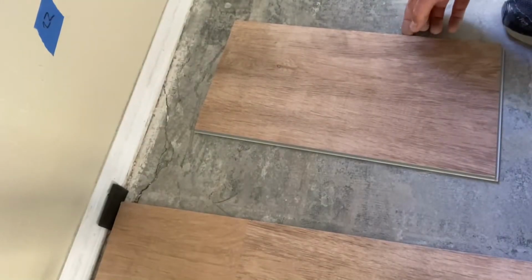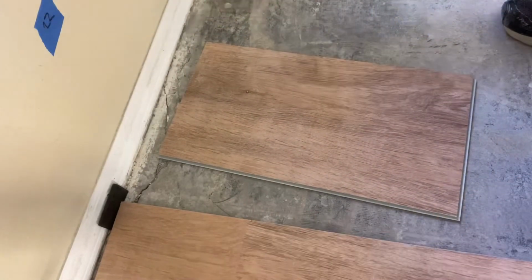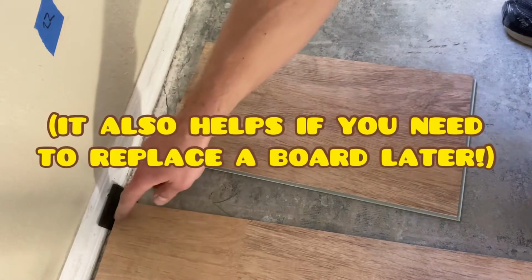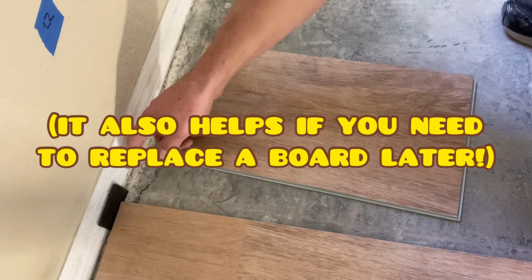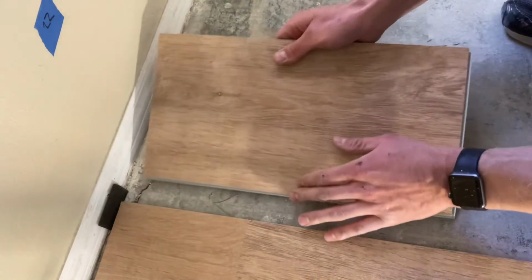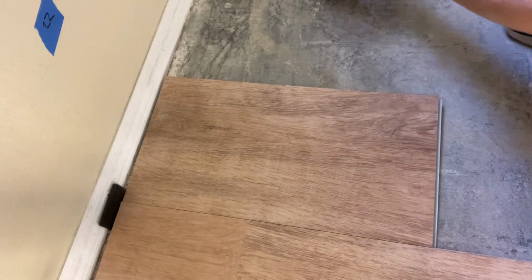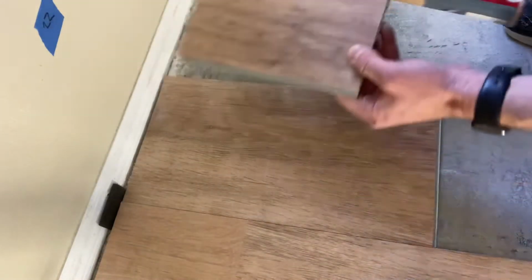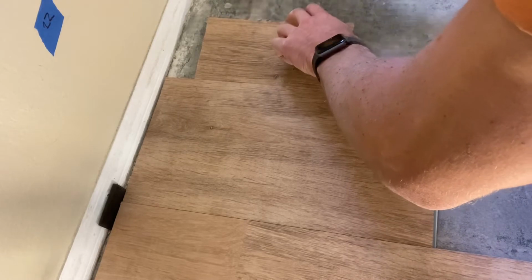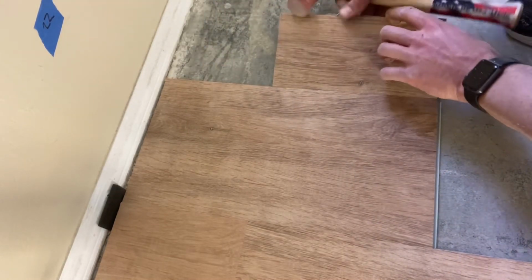Now, depending on the weather, whether it's hot or cold, these vinyl planks like to expand and contract. So you want to make sure you leave at least a 1/4 inch gap between the wall and your board here. And you use spacers to do that. You keep that nice 1/4 inch. You slide it in there. Boom. I use a scrap piece to knock my boards in instead of a tapping block, just because it avoids more damage to the board.